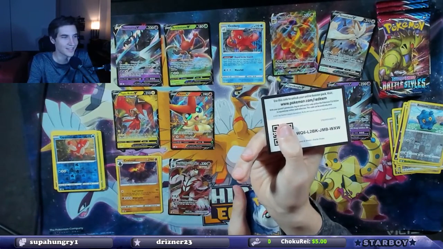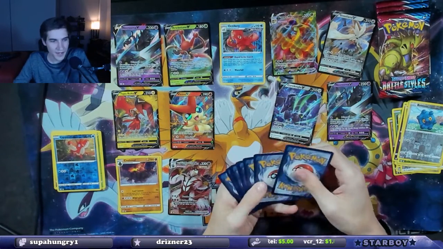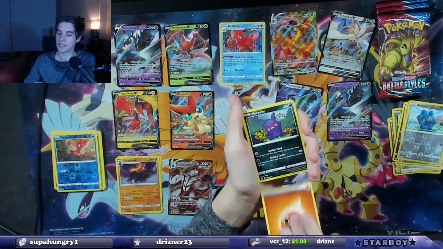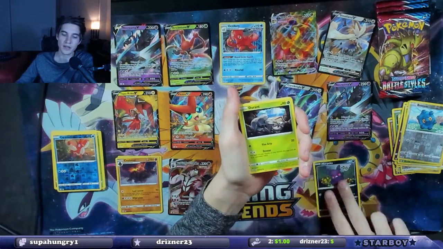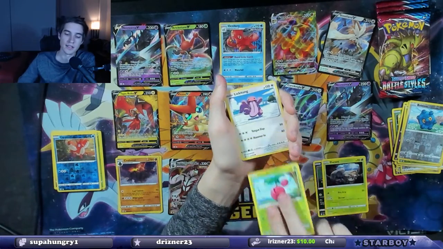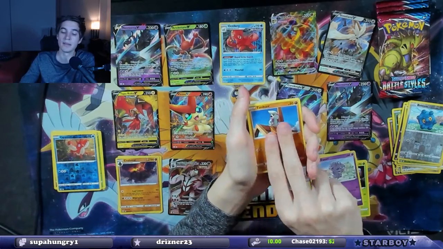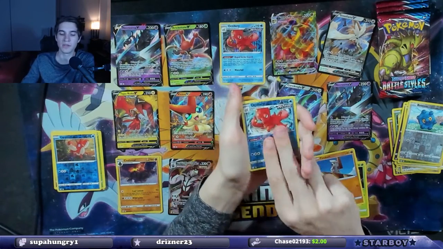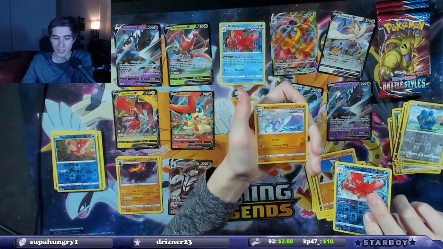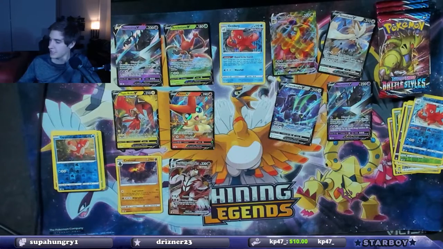There's the code card. 5 for 12. Oh no. We're falling apart at the seams. Morpeko, single strike style Mustard, Jarubi, Lickitung, Electabuzz, Esper, Timber, Octillery, Reverse Holo, and then a Mineshow non-holo. Oh no, 5 for 13.